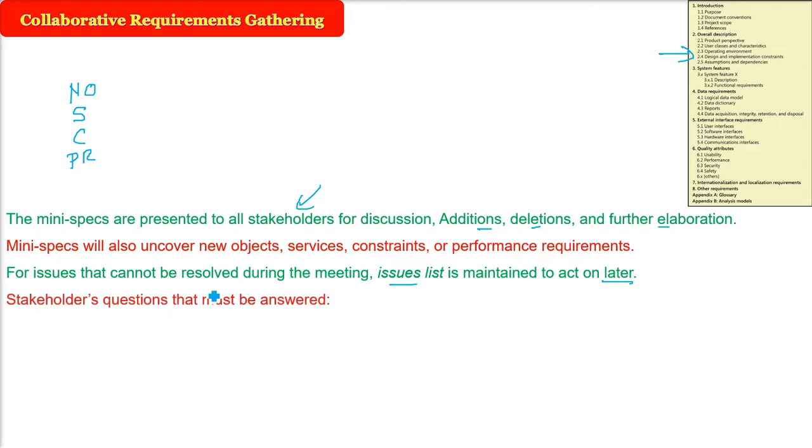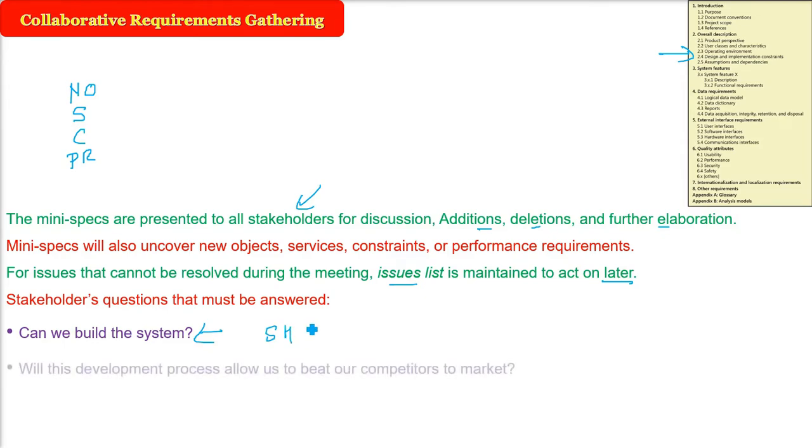So there are certain questions in the meeting. Stakeholders would ask questions and you have to answer. The stakeholder may ask, can we build this system now? For example, the SafeHome system, can it be built? Can this development process beat our competitors? Is this good enough?